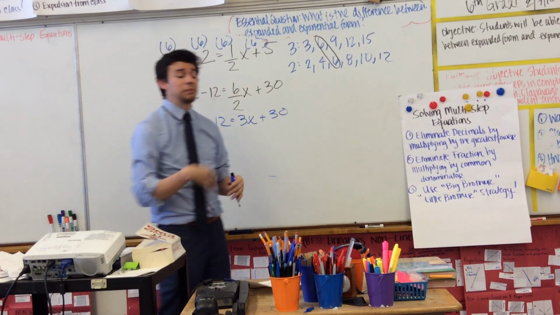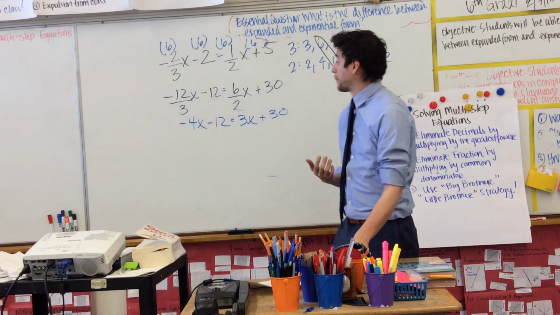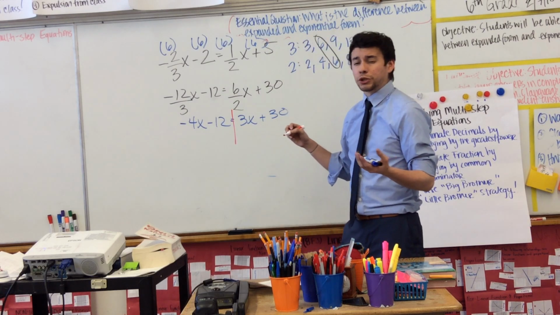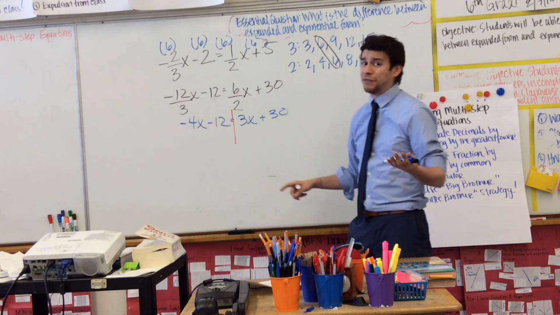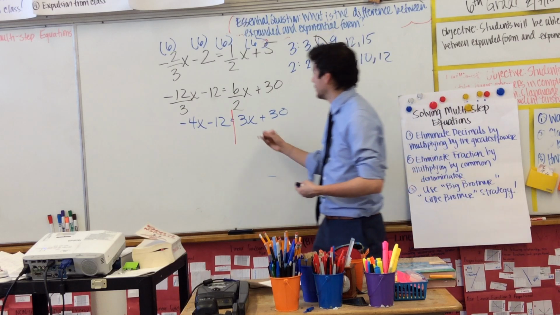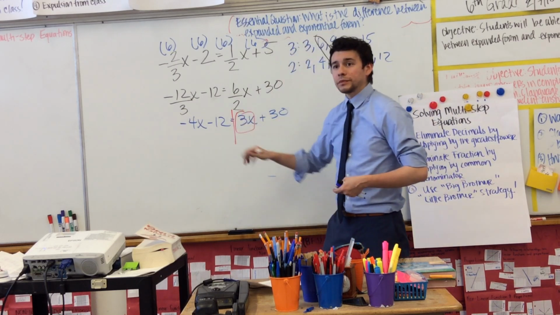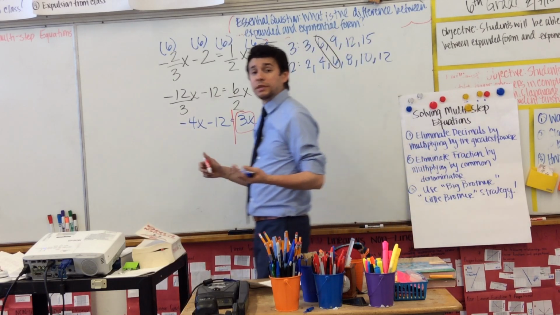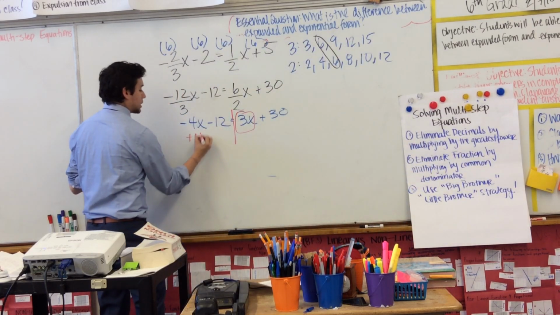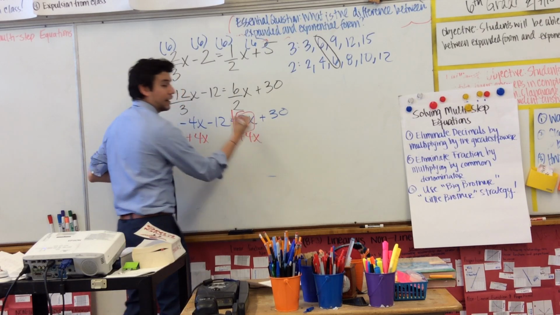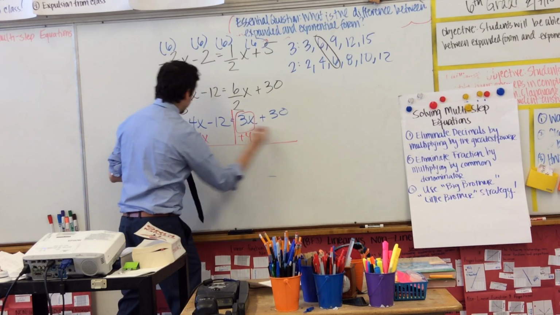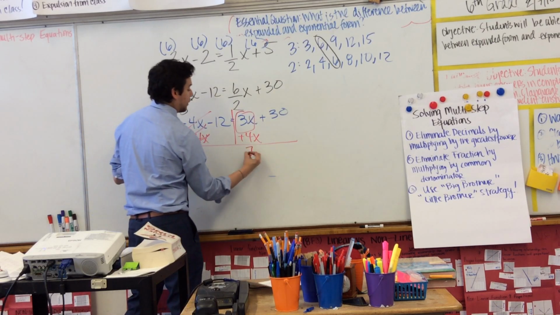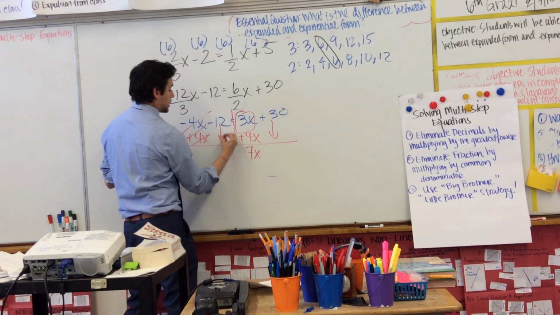This is something that we've learned. We've been doing this for the past 2 weeks. So this should be pretty easy. Draw your barrier. Circle the biggest variable term. These are called variable terms because they have variables on them. Genius, right? This is the biggest one. Bring this one over here. Do the inverse operation. So the inverse of negative 4x is positive 4x. Positive 4x. Okay? These cancel out. 3 plus 4 is 7x. Drop the constants.